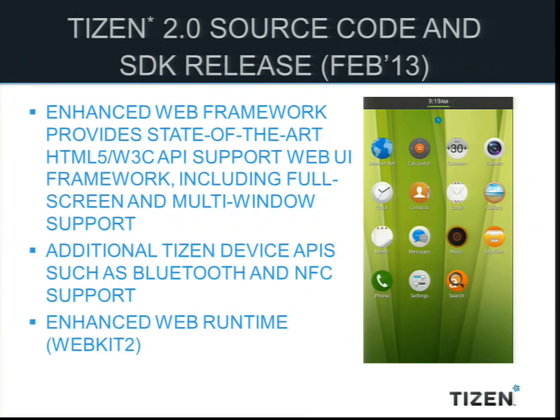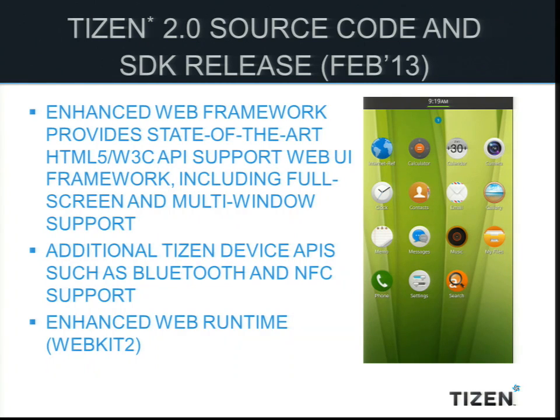I wanted to give a quick bit of flavor for how the progress of the Tizen SDK has gone forward. So in April of 2011, we had the first release, and in September of 2011, we had the SDK Alpha 1.0. In spring of 2012, we had the final 1.0 release. The following year, in February, we had the 2.0 release.